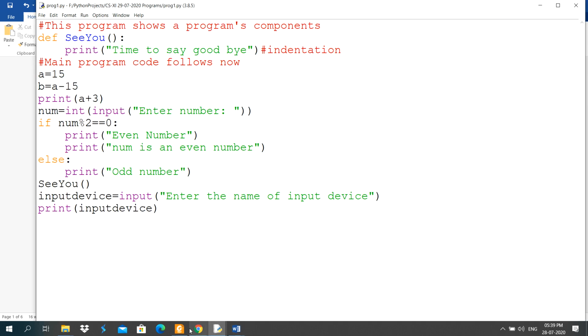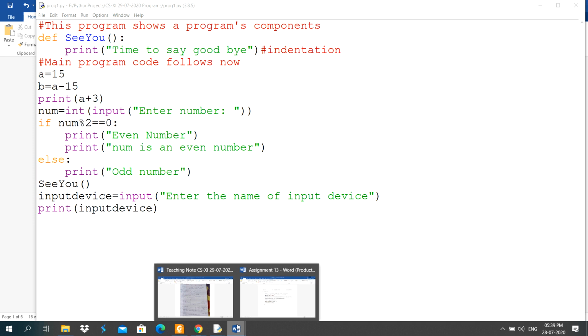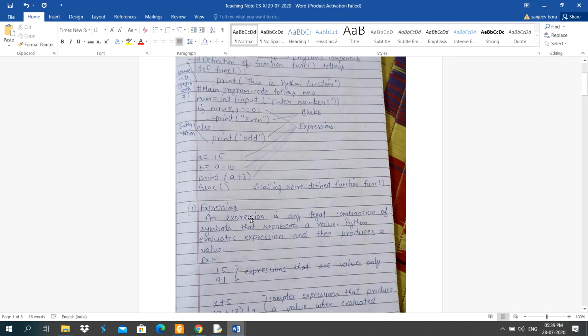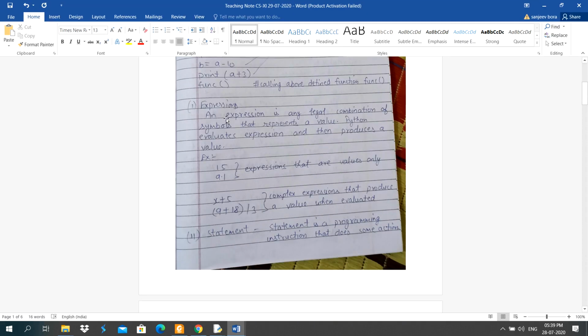Now one by one I will explain everything using these notes. First is expression. An expression is any legal combination of symbols that represents a value. Python evaluates an expression and then produces a value. Like here 15, 9.1, they both are values, but this is called an expression.